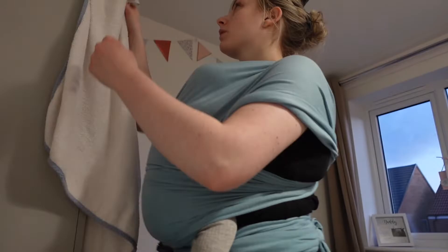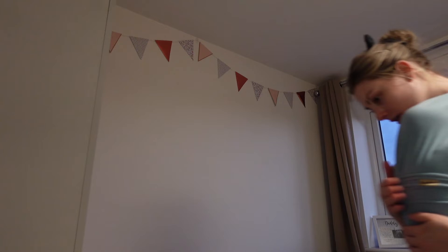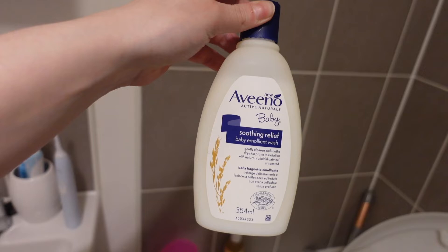Please excuse the state of her room, it's just an absolute mess. I always put that in a pile there, and then I get her towel — we've got a few but we use them once or twice, as long as they're clean. So I'll get her towel ready. I think her bath products are actually still in the bathroom from last night. She has a bath every night — some people agree with it, some people don't. We leave her bath in the actual bathroom with her sponge. We do have a wash capsule but that's currently in the wash. I've got her baby products here — the Vino Baby and the Burt's Baby shampoo for her hair. And then I have a brush and a jug. So that's ready, and we have her pile ready for when she gets out of the bath and a towel ready for the bath.